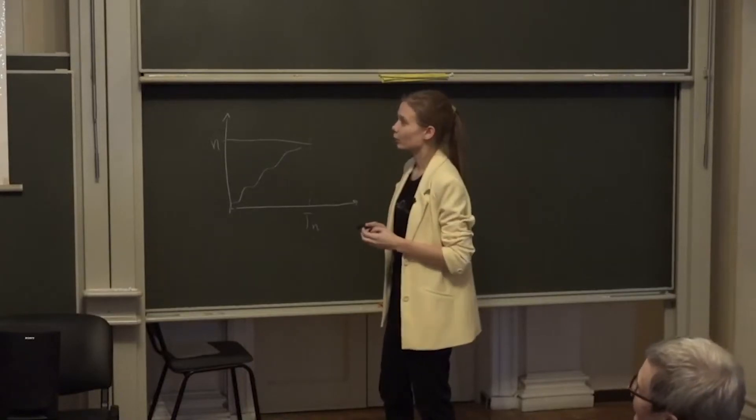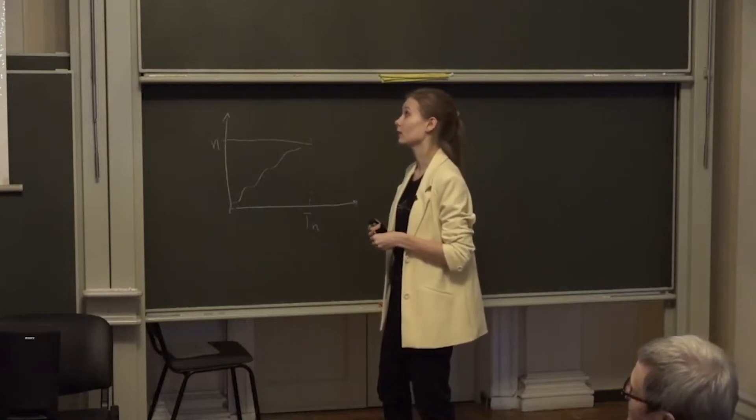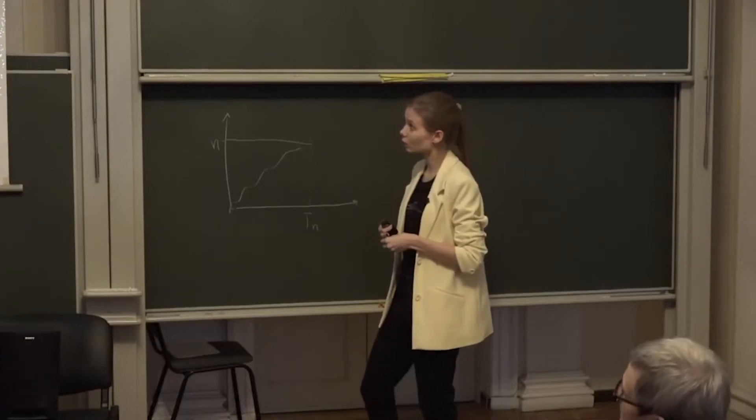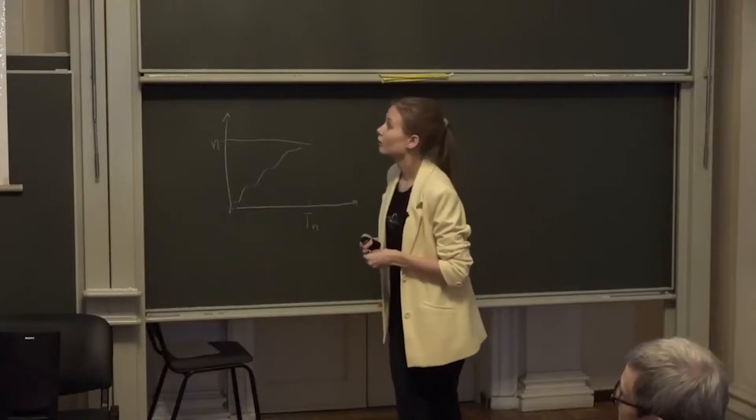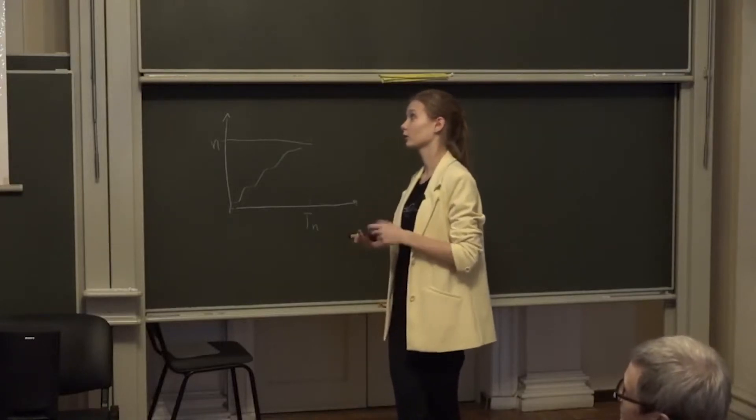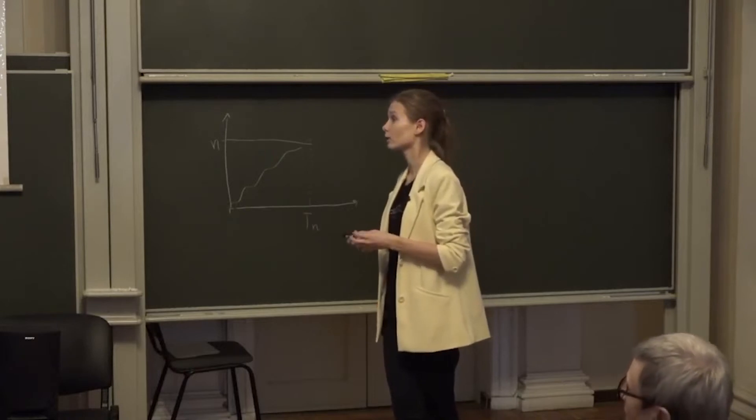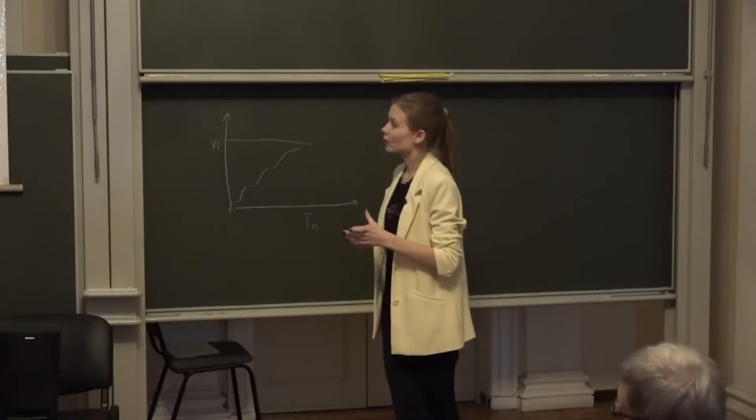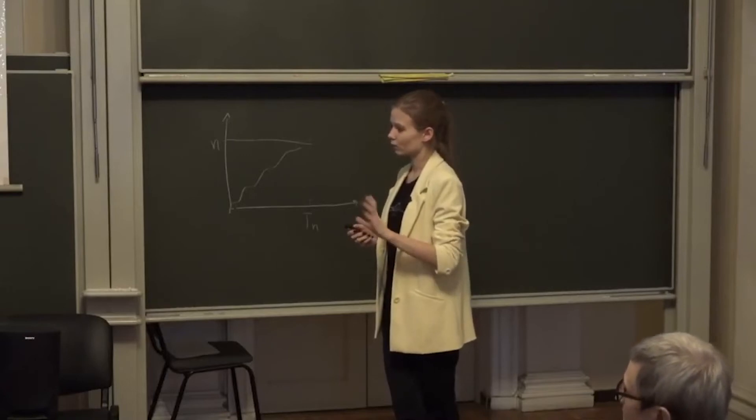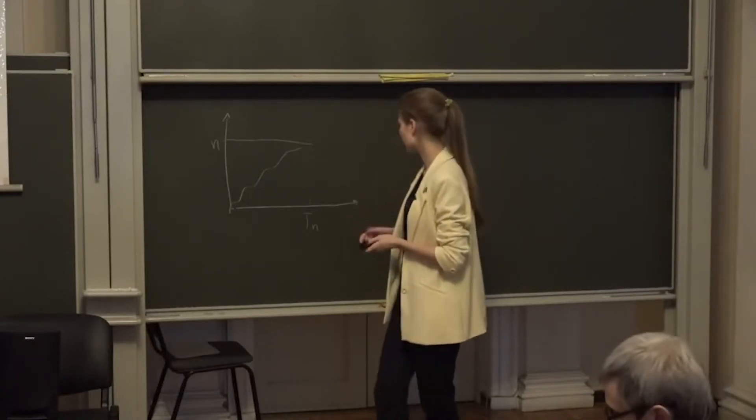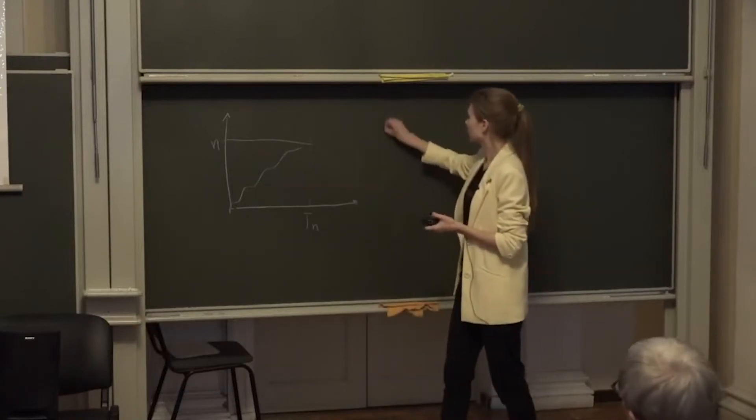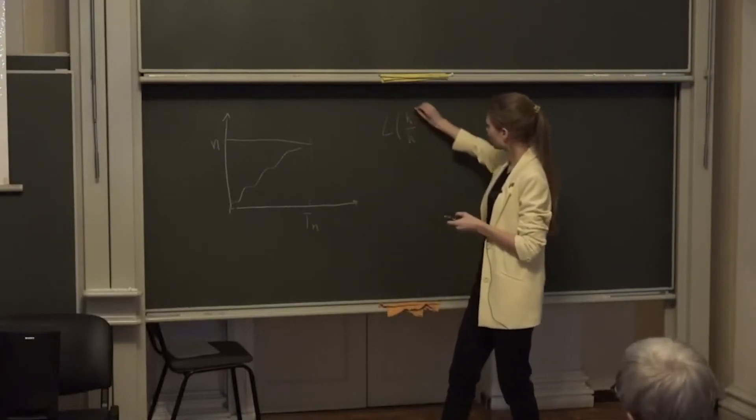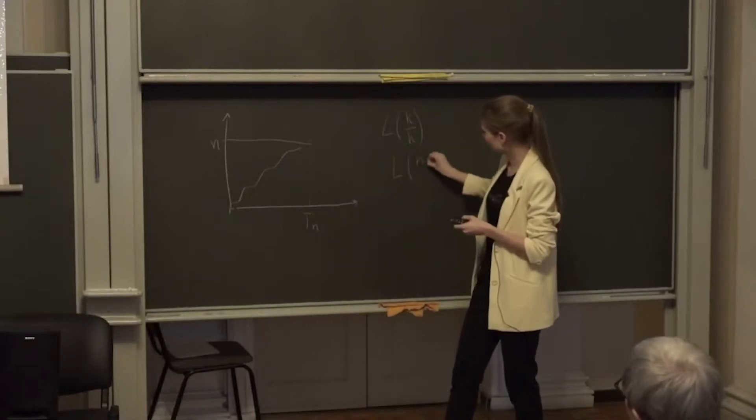So you can see the formulas. They are quite complicated. L is always some Lagrange transformation. Then we find h_0 and all other functions. But we can construct plots for all the results and formulas. Here you can see interval from 0 to 1 because plots are constructed not for L of k factored by n but for n factored by k.